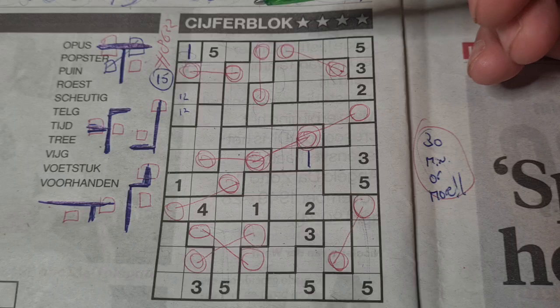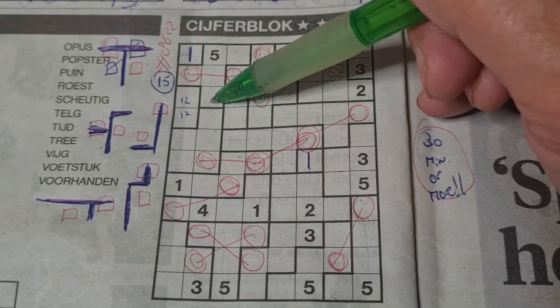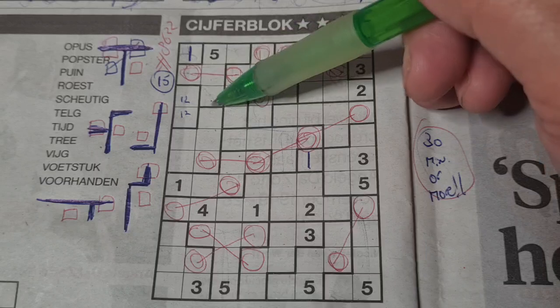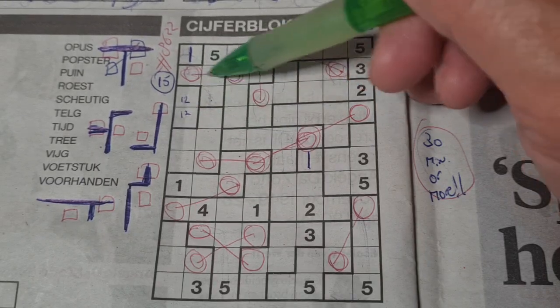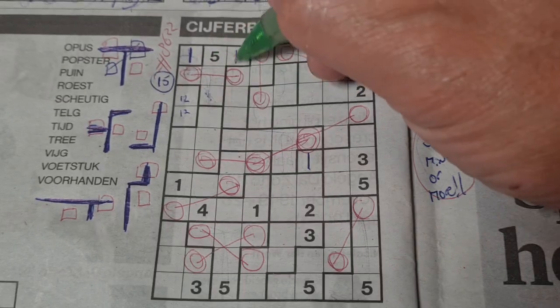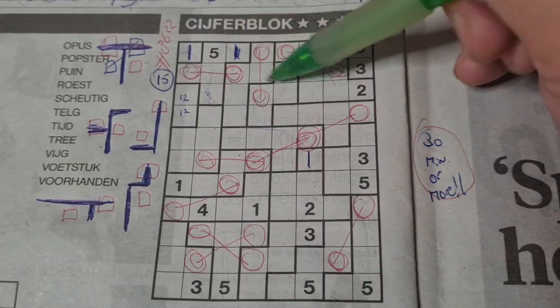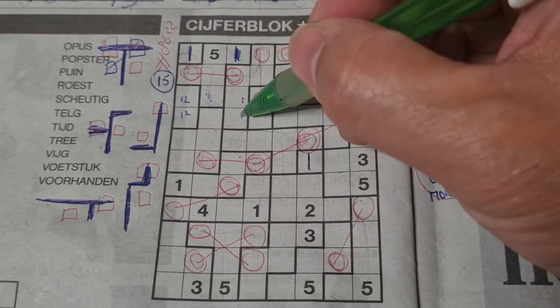Alright. These two boxes can be a 1, but also that box can be a 1. We have a double 1 there. If you place 1 here, I cannot fill any 1 in one of those two boxes. So these three boxes can be 1, so 1 box left for the 1 in this area. Supposed to be here. These are three boxes surrounding 1 that can be a 1, so the 1 could be here, could be there.